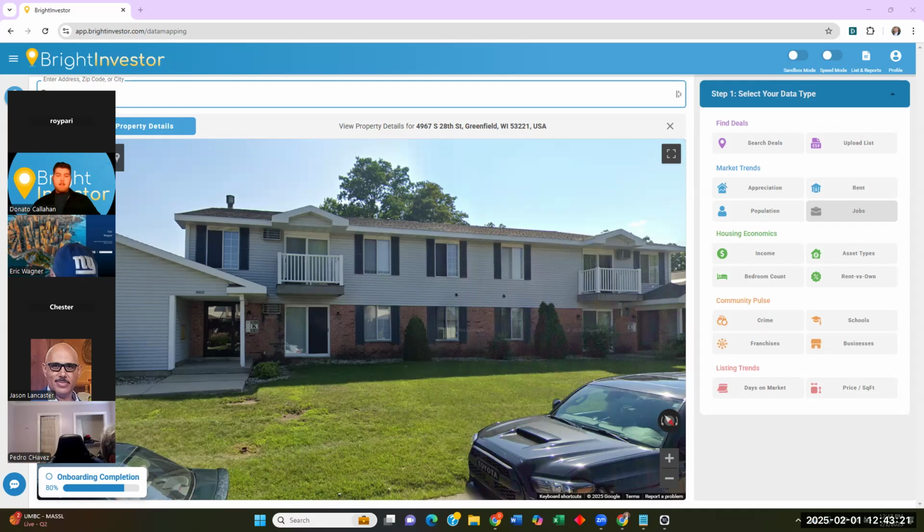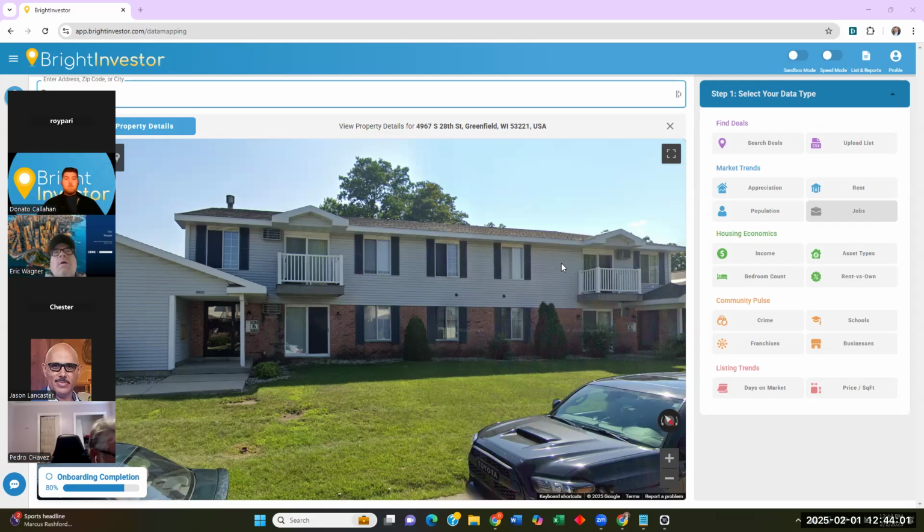Great, I'm gonna put that in here and make it clearer: gross rents per door. So anything between $60,000 and $80,000 per door can work. My preference is $65,000 per door. If you can buy a property for $65,000 per door and that unit will rent for $1,000 per door, it's going to be a good deal almost every time. And the $1,000 rent, is that gross or net? That's gross.